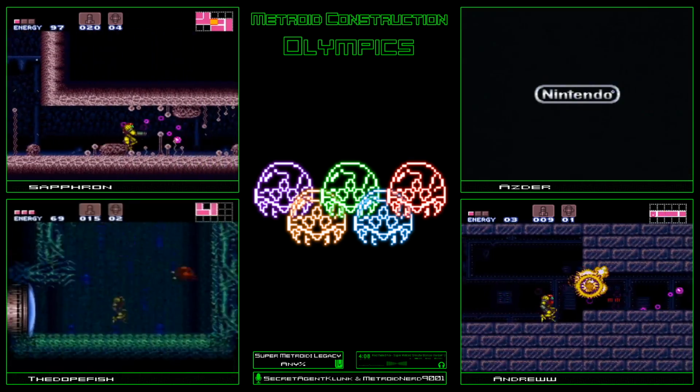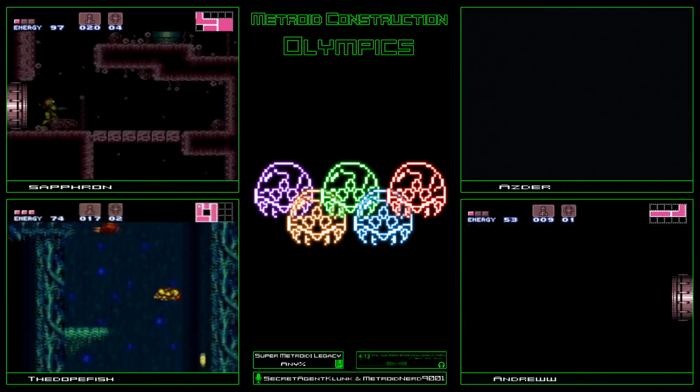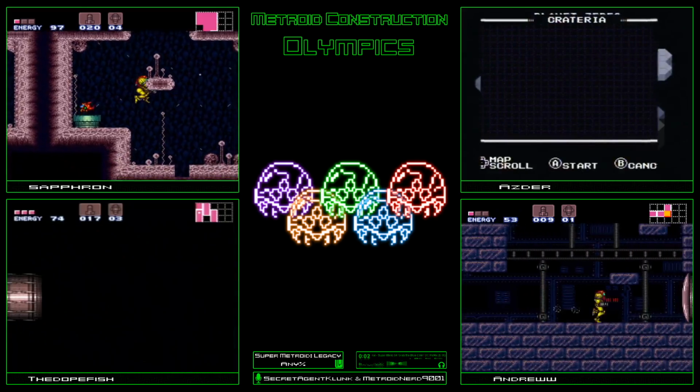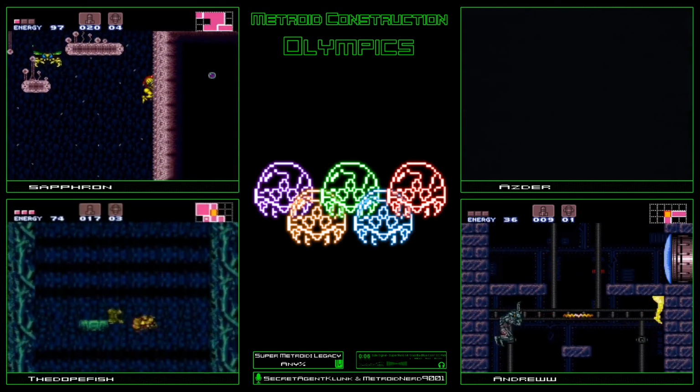Here, Asda's trying a green gate glitch. And it looks like you ran out of supers, so a reset. Green gate glitching is a pain, and it's hard to be consistent with them. Sometimes it's just luck and timing.